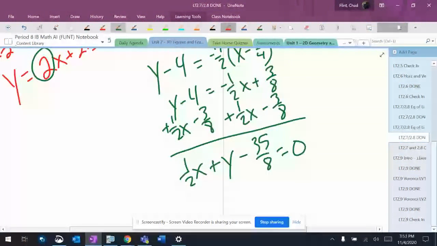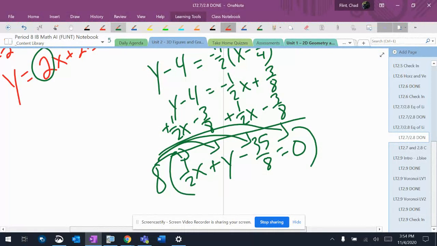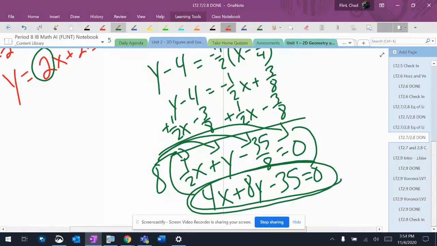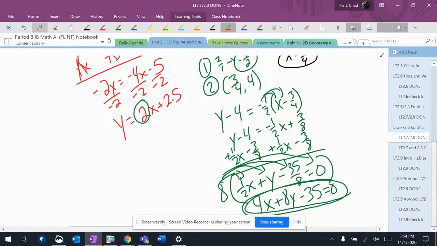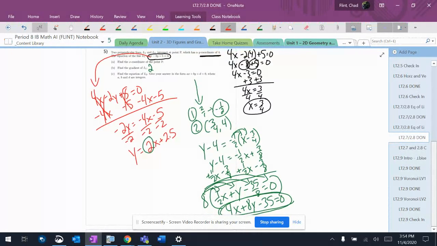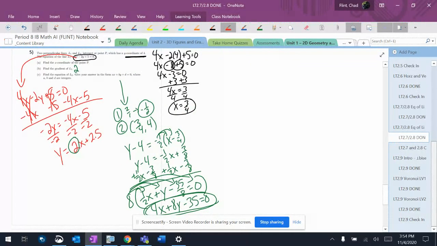All right. Now, it wants these things to be integers. There's clearly fractions there. And this is where I was talking about if there's more than one denominator, pick the bigger one, and it should get rid of all of them. So I'm going to multiply everything by 8. All right. Now, do it with the calculator. 8 times 1/2 is going to give you 4. So it'll be 4x plus 8y minus 35 equals 0. You shouldn't do that in your head. You should use a calculator. All right. And then I've got my standard form there. And again, there's nothing that complicated happening. These are just super long, and they're going to test your patience and see if you are able to go slowly enough that you don't make any mistakes.